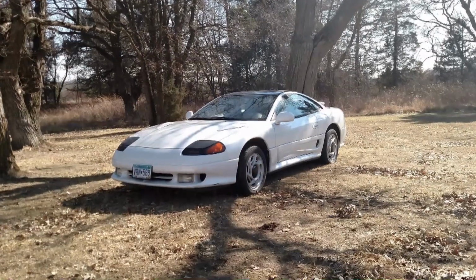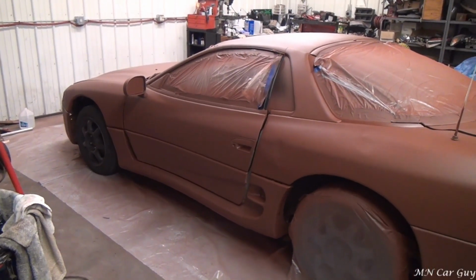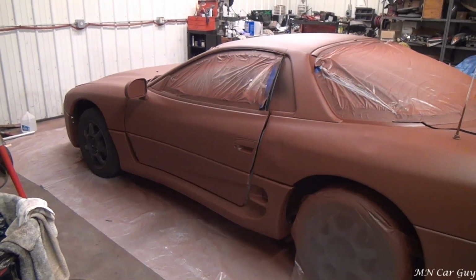Just like that Dodge Stealth we got out back. Yeah, you know it. The only thing we know for sure is it'll be running and driving and it'll look pretty after we're done with it. Well, that's the latest on the 3000. We'll definitely keep you updated on any progress.